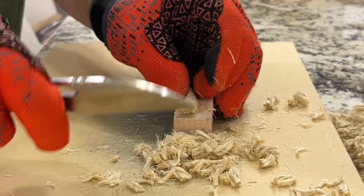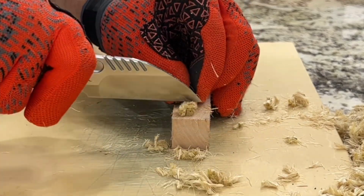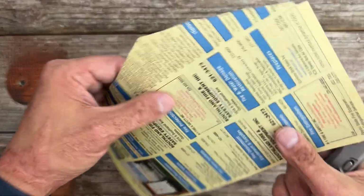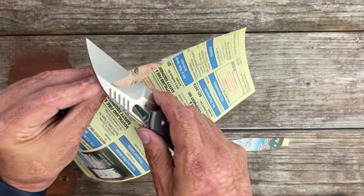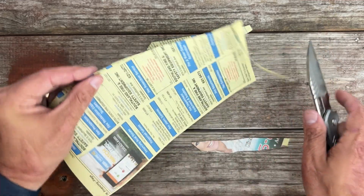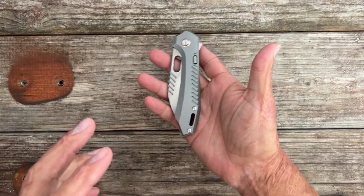Excellent job. I get through 110 cuts before I run out of rope. That's A-okay. I thought it performed really well. Let's check that edge. Not bad. Now this is a very fidgety knife.